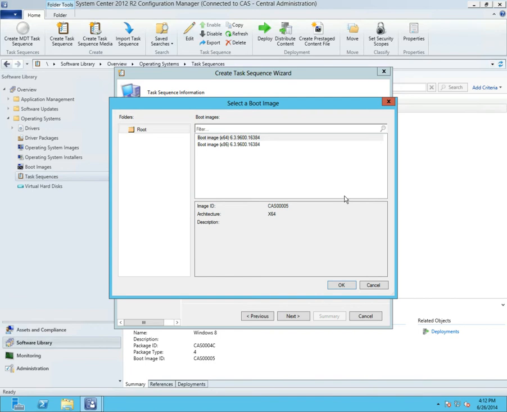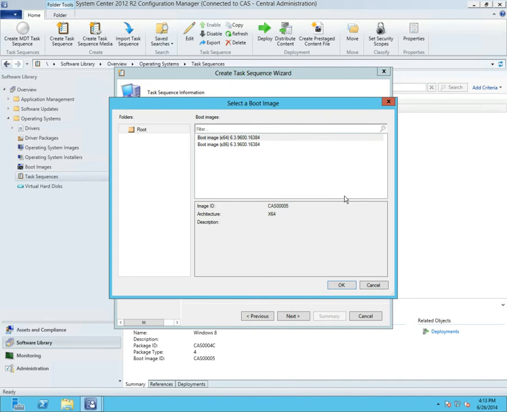So here, this is just the plain vanilla install that you would have. You'll get by default an x86 and an x64 boot image. Oftentimes you'll have custom boot images. I don't have any here. So the question about which boot image to associate with the task sequence really mainly depends on the hardware type that you're imaging. If you're imaging a BIOS-based system, it really does not matter so much what boot image you start with and then put here, right?